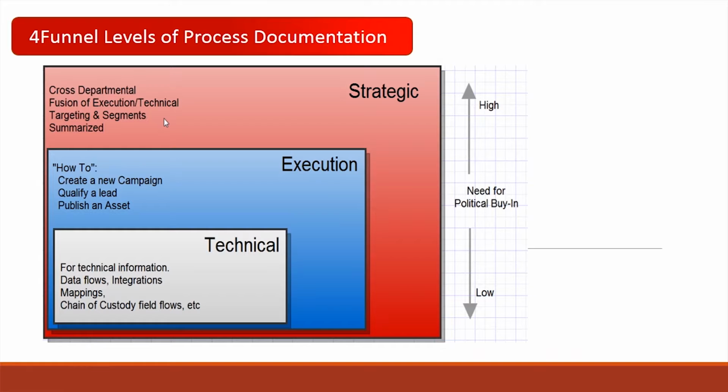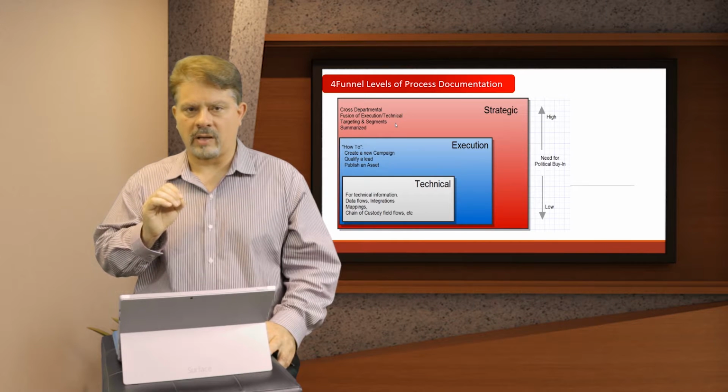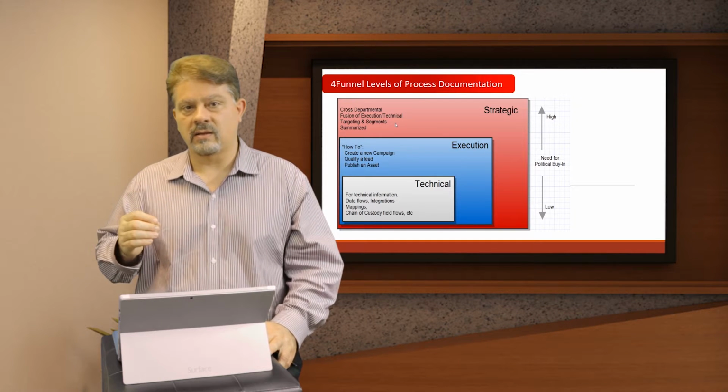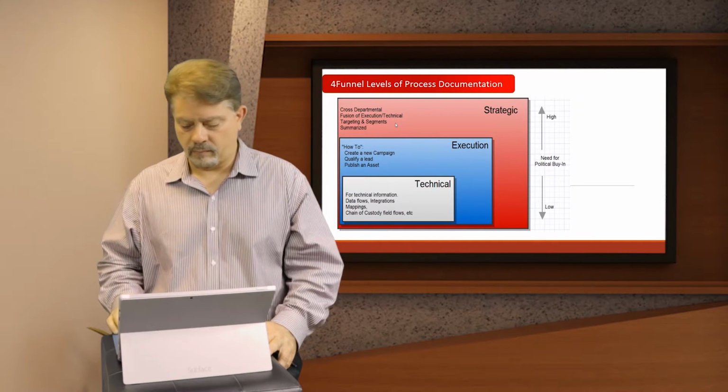The bottom level is the technical. This is where you're diagramming what occurs in Campaign Canvas, what occurs in Program Builder or Program Canvas. And these technical processes get very specific and very precise, but without those Visio diagrams or something equivalent, it's very difficult to understand what's occurring again in 6 months and fix it and improve it.